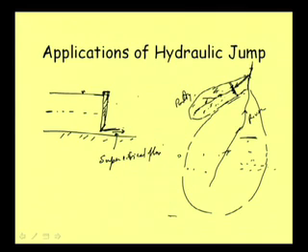Okay. And that supercritical flow may cause damage in this part, and as such we can put some barrier and we can do some other activity here, or sometimes the depth here we need to increase so that we get a hydraulic jump. Otherwise, this flow will move quite long and it may cause damage to the downstream side. So, that way for a sluice gate, for a dam, we need to produce a hydraulic jump for safety of the downstream side. Well, so this is one of the applications.